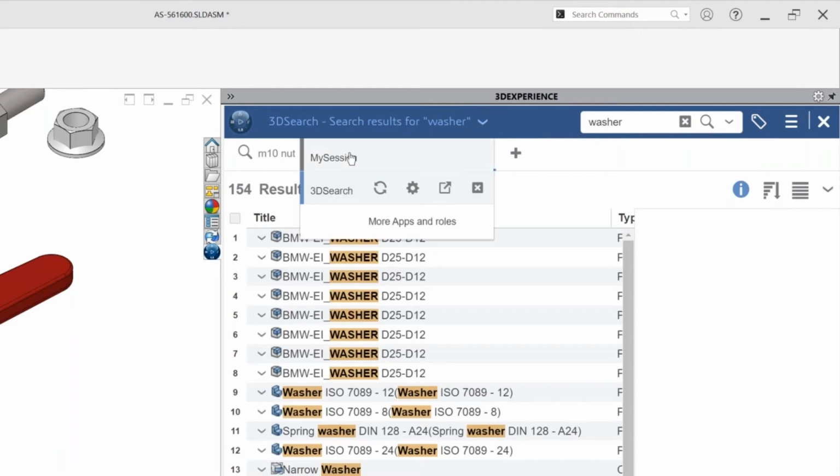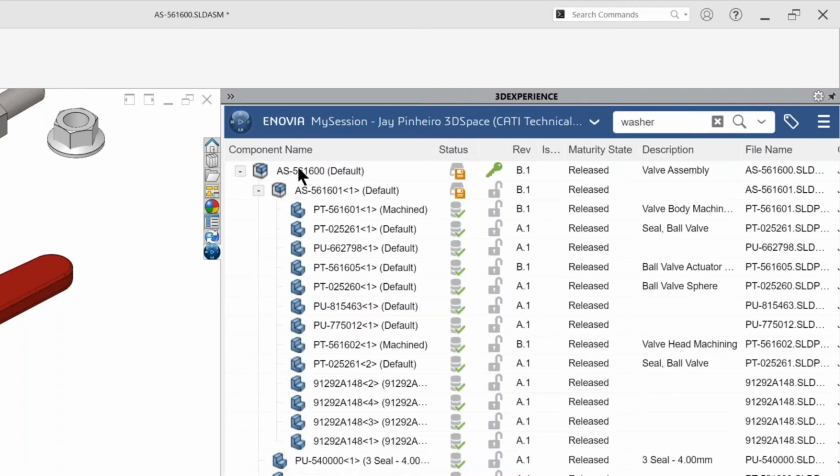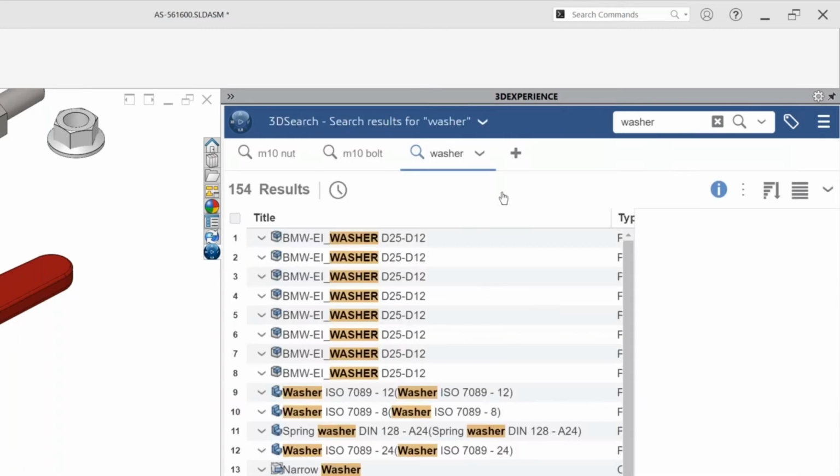Now, if I leave the searches alone, I can come back here to my session tab, look at my feature tree, lock and unlock files, do anything I need to on my session tab here, and I haven't lost my search results. I can come back here and flip back to my search, and those 3 search results are still sitting there, ready for me to grab and drag and drop the files into the assembly again. So it's just a nice way to work, especially when I'm sitting here just populating assemblies with items.